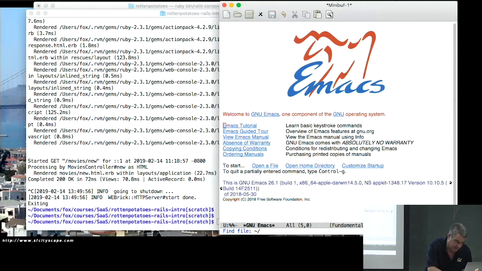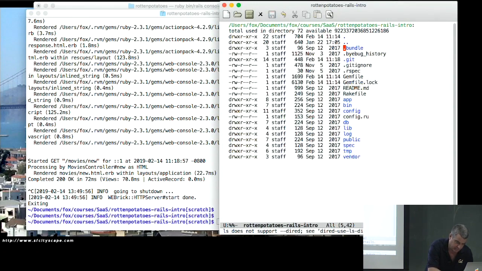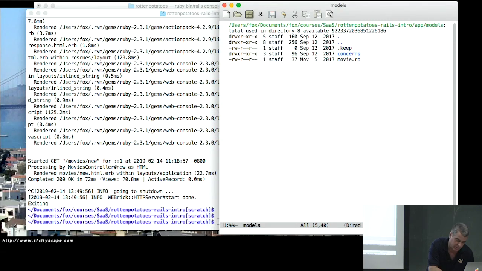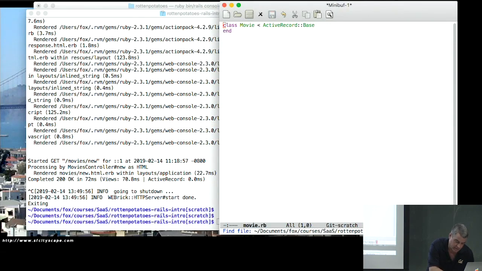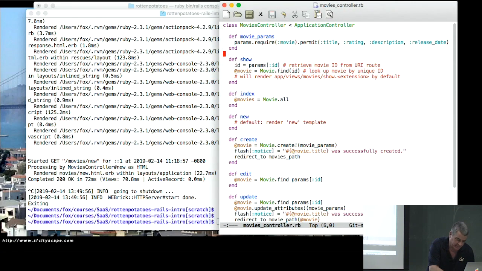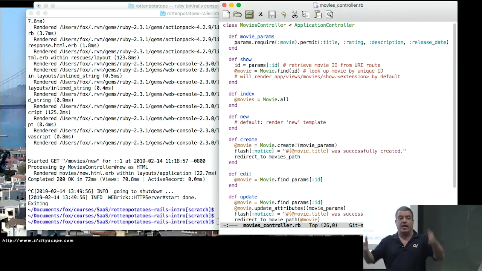I have here my simple application with one model, which is movie. You've seen that before. Here's my controller. There's not a whole lot going on in the controller, but we're going to focus on what happens when I try to do a new and create together. So this is the workflow that would correspond to, as a user, I want to create a new movie. So I first need to get the form that I fill in. Then I submit that form, and that should result in the new movie actually being created. So how do those moving parts work?